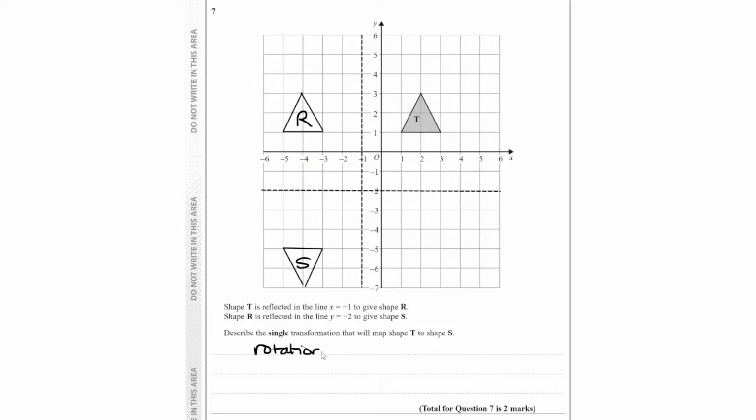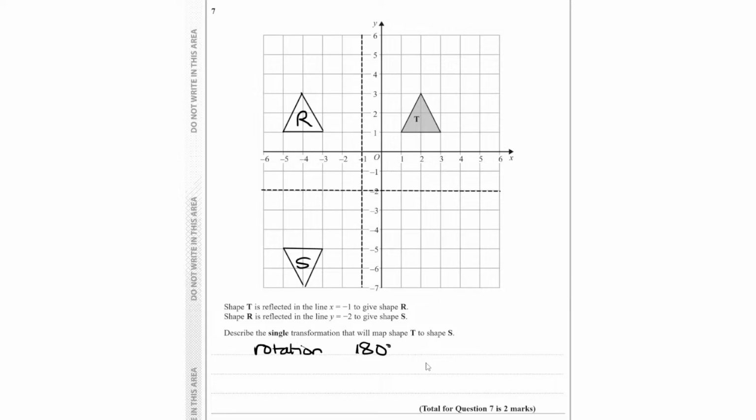That's obviously going to give you 1 mark. You then need to describe the rotation. So it's obviously 180 degrees, isn't it? 'Cause it's flipped completely upside down. You don't need a direction, clockwise or anti-clockwise, because if it's 180, then technically it would work for both, wouldn't it? Okay, so just 180 degrees. If it was 90 degrees, then you would have to specify clockwise or anti-clockwise.